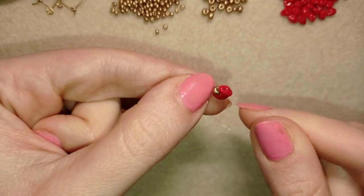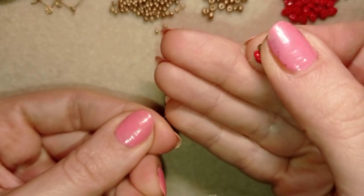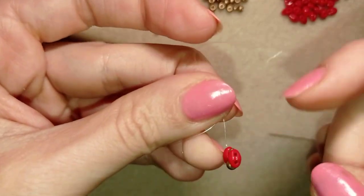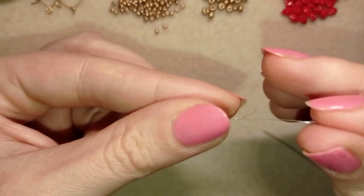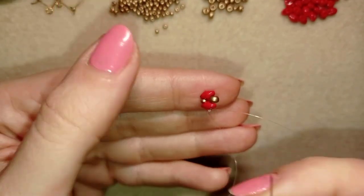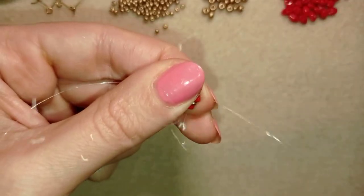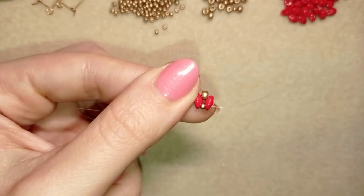This first step might be a little bit difficult, but from here on it will be extremely easy. Now I have my main thread and my tail thread meeting here. I'm making a knot by making a loop and going twice through the loop, then pulling. I'll make one more knot just to be sure it's all tight and secure. This knot could be seen from this side but we'll fix it later — there will be another bead to hide it. Now I go in this direction and exit from this side.